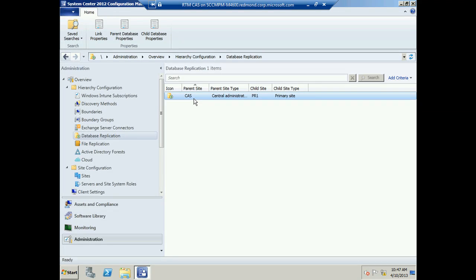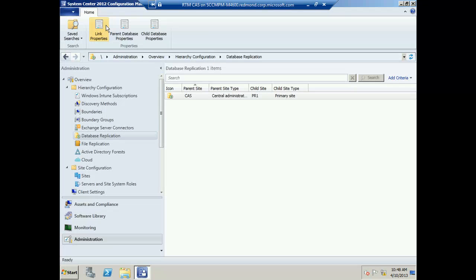In the administration link, you're just going to have the links listed out here, and you have essentially three options available: to change the link property itself, or to change a parent. In all cases, it would be the central administration site link, or if it's a secondary to a primary site, then you'd have that parent, but then also the child database properties.